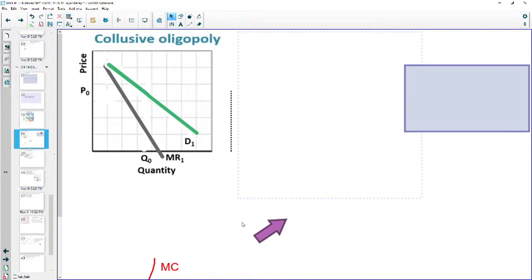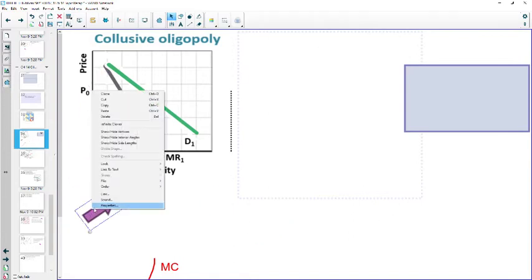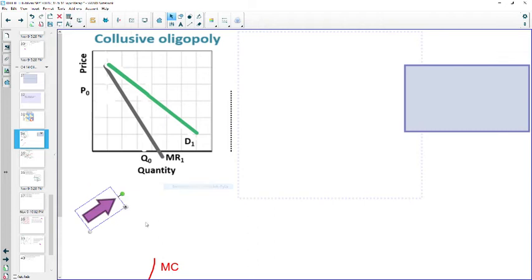All right, in a collusive oligopoly, that means companies are talking to each other illegally. There'll be one demand curve and a marginal revenue curve will sit below. It'll look just like a monopoly because they're collusive. There are 3 players. They're all raising and lowering prices together.